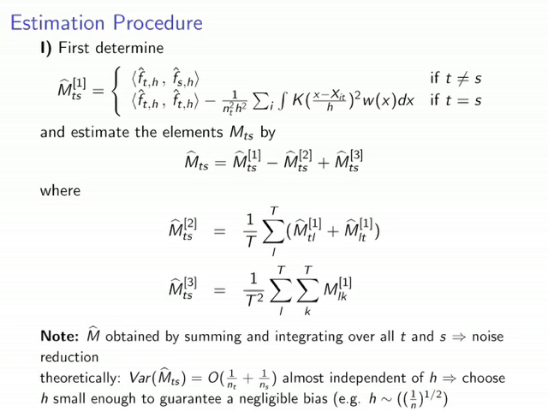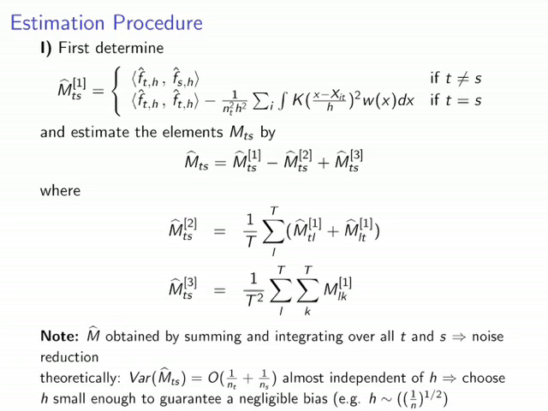And theoretically, what you see, the variance of any estimate of the estimate M hat of TS is something like 1 over N, 1 over S, and is almost independent of the bandwidth you use. Just because you integrate over the kernel estimate. And of course, bias does not vanish. So in kernel estimates, you have bias and variance.